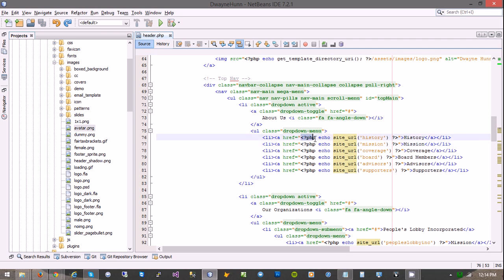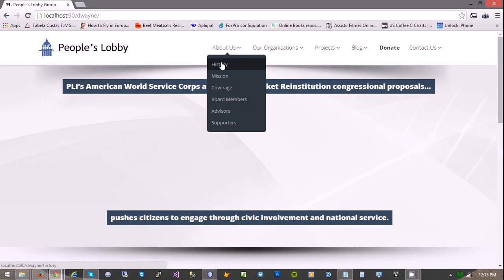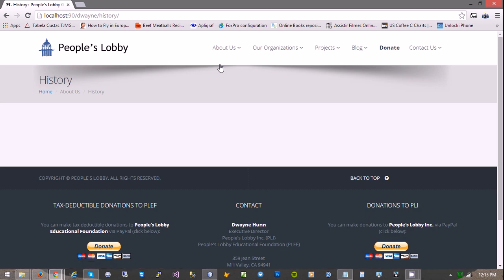You just put the PHP echo site URL and the site name within the single quotes, and the WordPress background takes care of that for you. So it knows that the site URL history will redirect to the history page automatically. If we go here and click on history, it opens up the history page automatically.